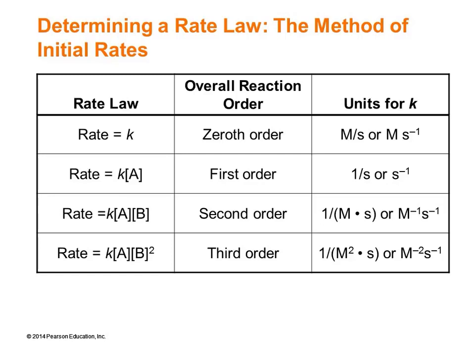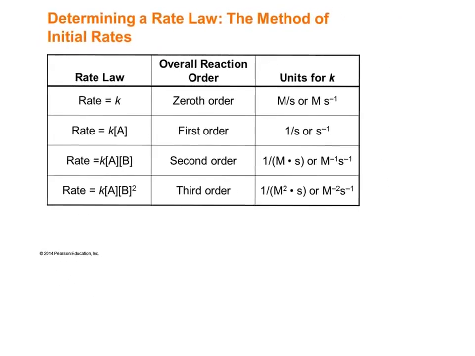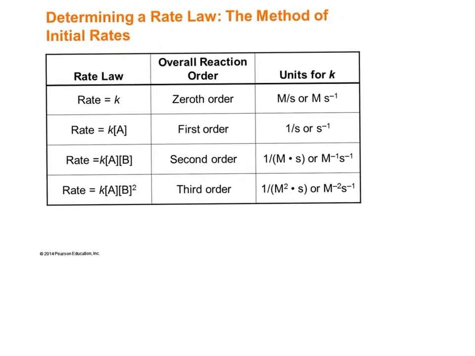Now, the great thing about rate laws is that the rate constant has whatever unit is necessary to make the rate of reaction equal to units of molarity divided by time. At the very beginning of this, we said that rate has units of change of molarity over time. So your K, or your rate constant, is going to have whatever units it takes to make that happen.